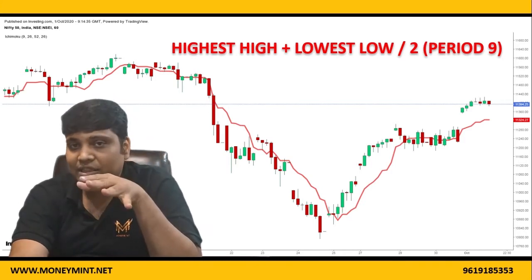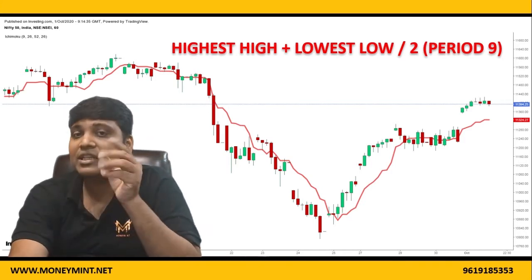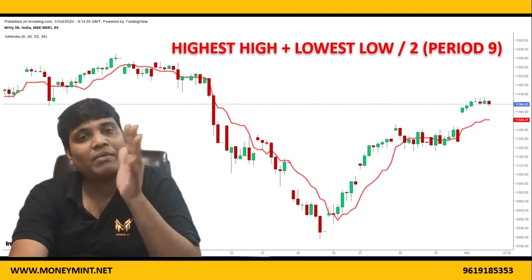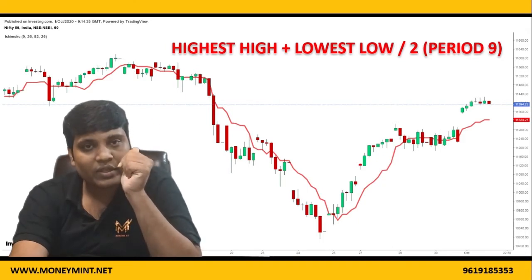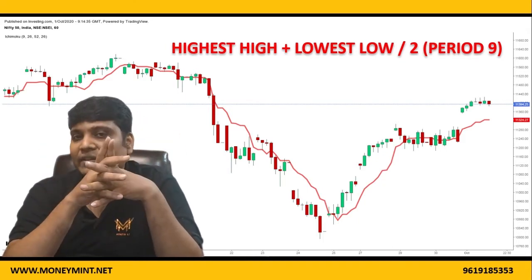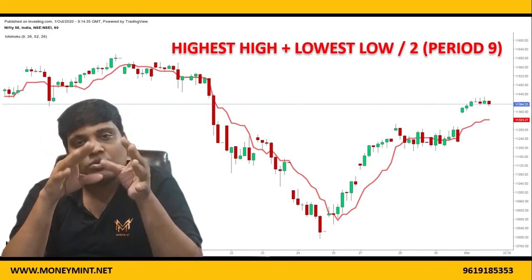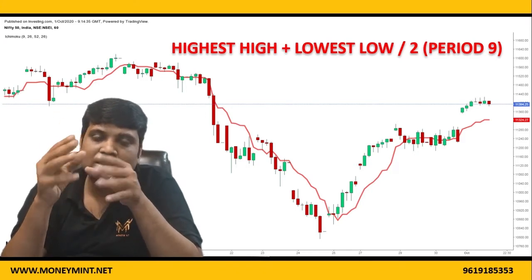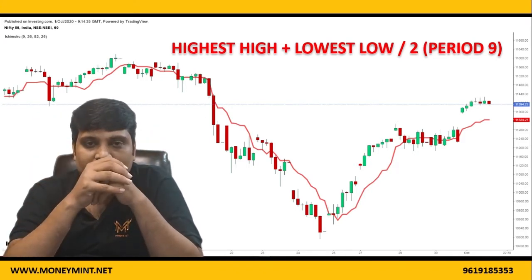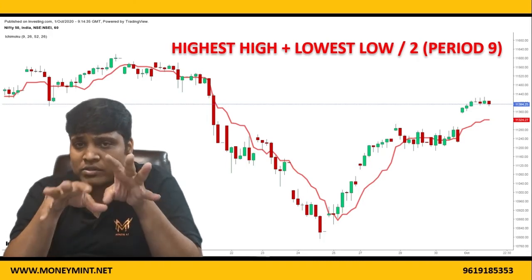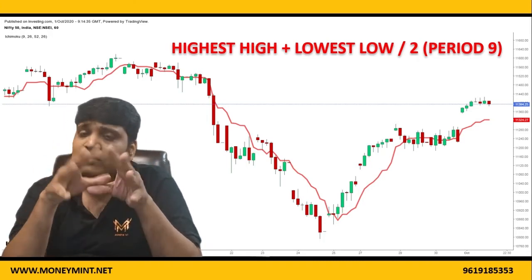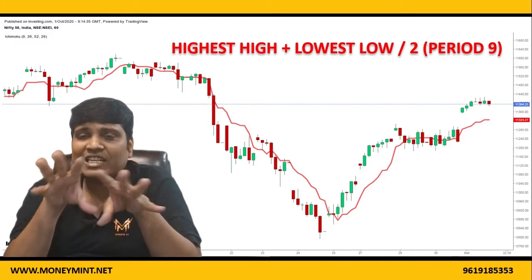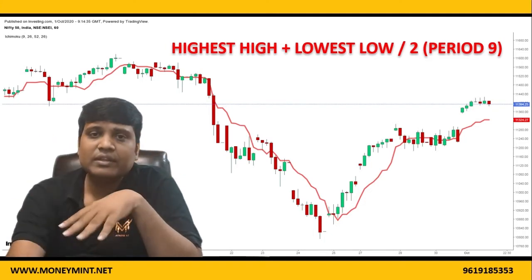After that congestion, once the market flows in the upward direction, that shows the market is bullish. If the market shows a downside direction, it shows the market is bearish. So this was all regarding the red line. A simple strategy a few traders use: if the line is above the price, that means bearish. If the line is below the price, that means the market is bullish. Once you understand this, in the next video we will see the blue line, the Kijun line. So this was each and everything regarding the red line.